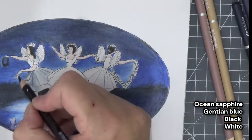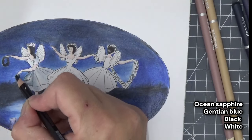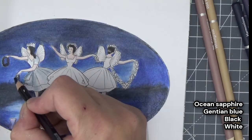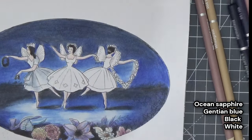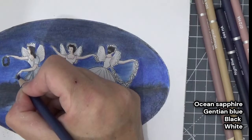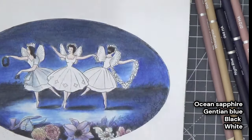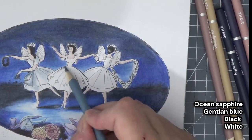These bits that she's holding, these are also black. And there's a few like that. I need a bit of the blue in there also. There we are. Okay, then this dress. This is beautiful, isn't it, this dress?